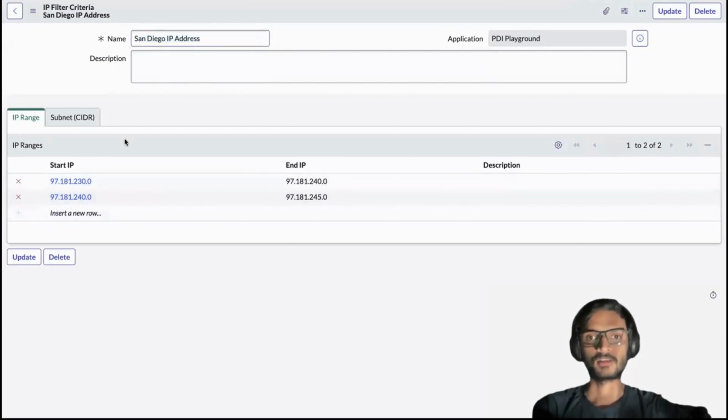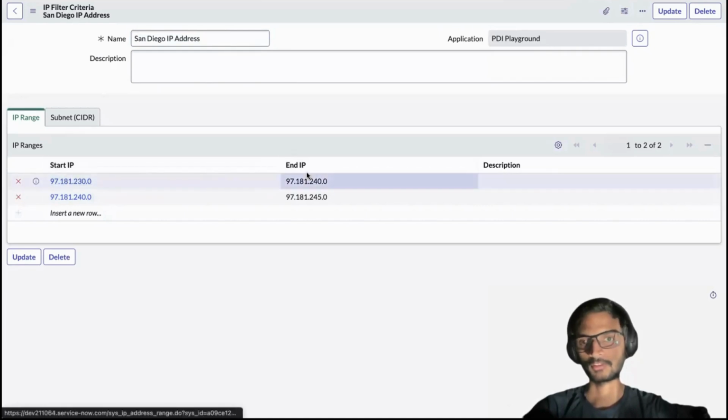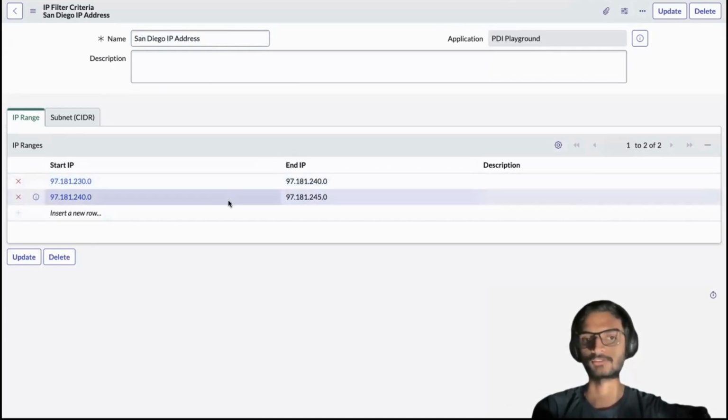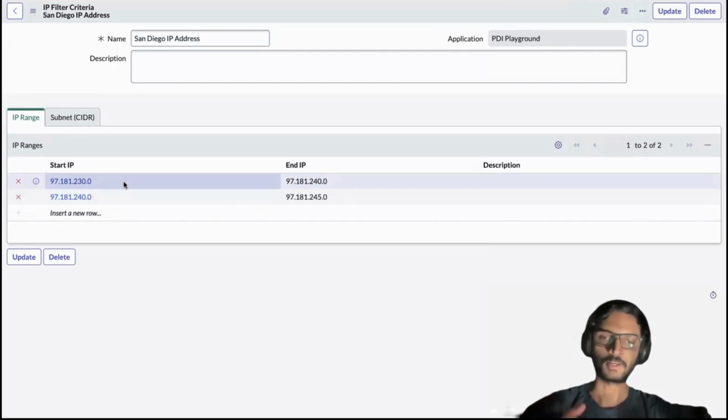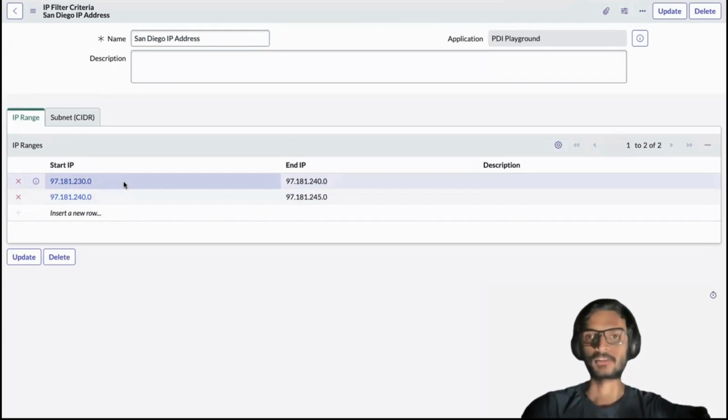This is an IP range related list, and within this, I have configured certain IP address ranges. That means if a user falls within these IP address ranges, then it's okay. He will continue to have access to the itil role.